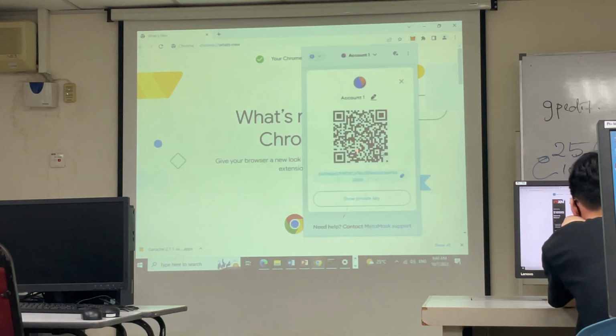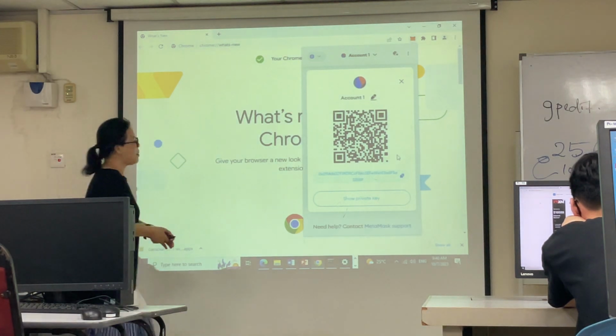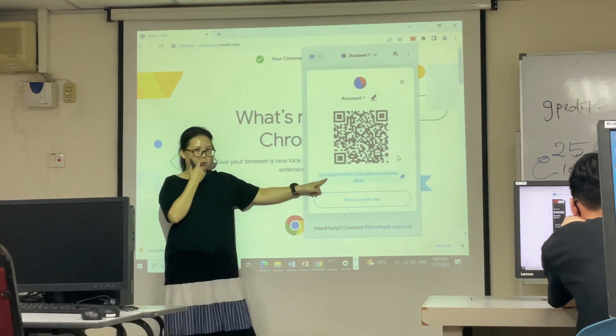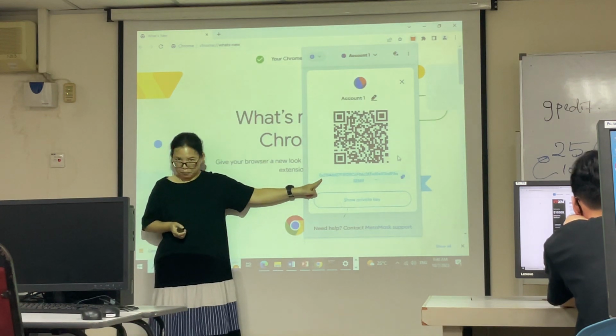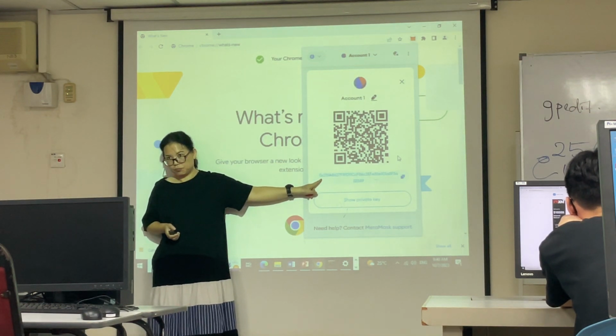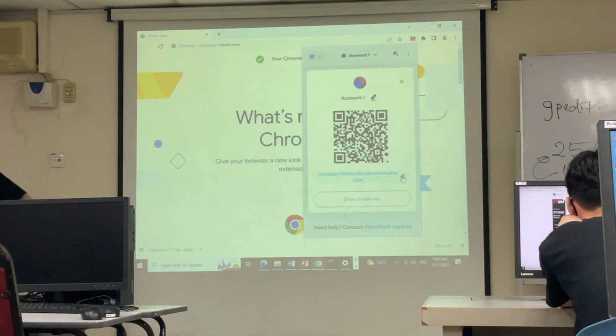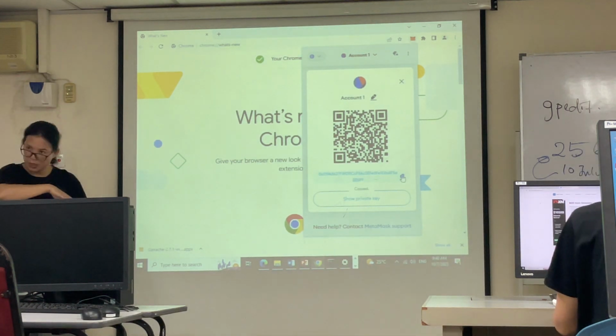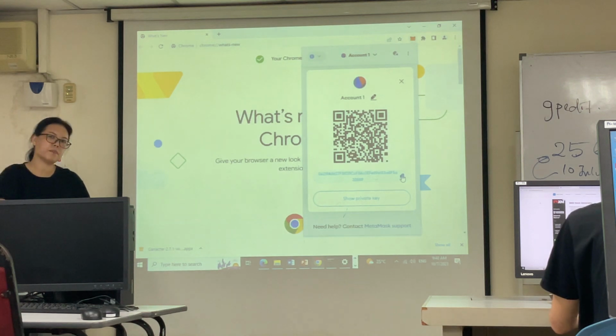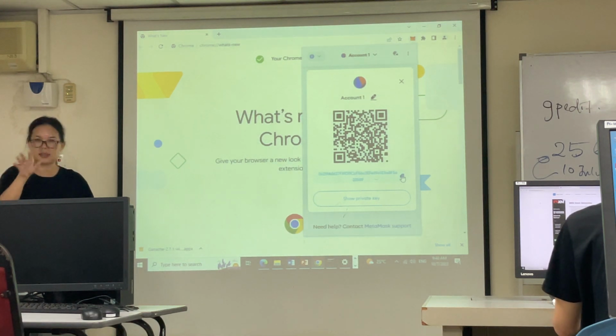From here, you can see this one is your original public key. You can share it with your friend for transaction. So that's why I said you can share this one with somebody who wants to transfer money or make a transaction.